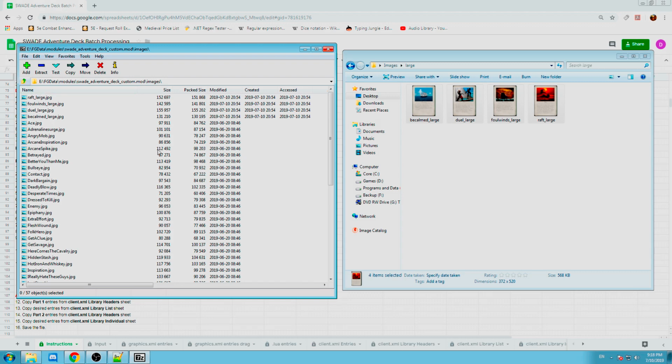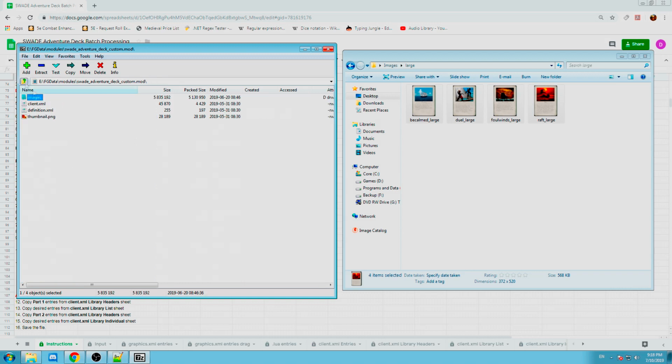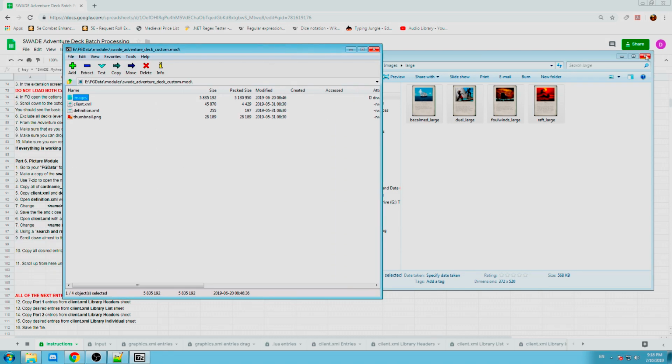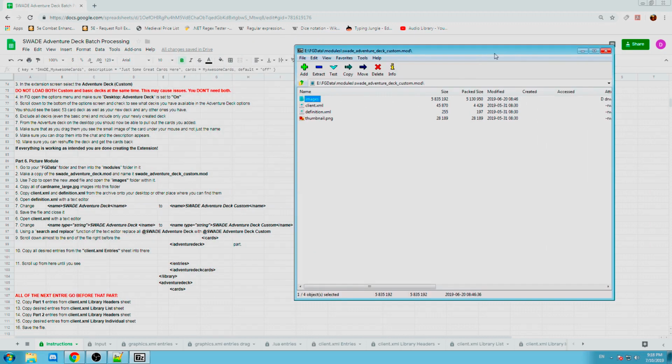You know, as long as they're legible, but save you some space, that's all you want. Okay, so images are done. Now, what you would want to do is, let's just make sure that I'm doing it correctly. Picture module, yeah, images, okay.